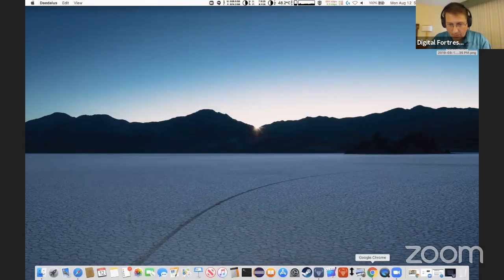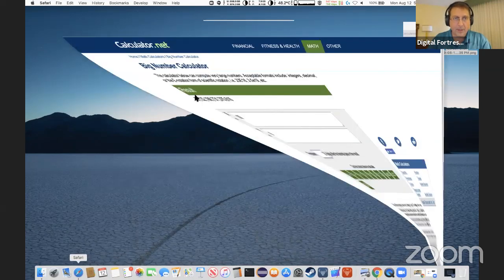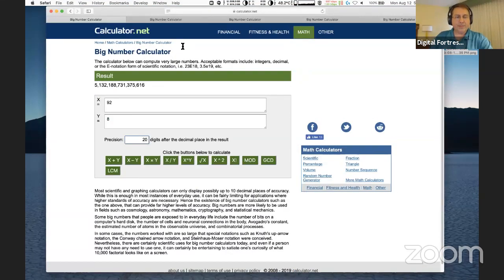So I went on the website, big number calculator, and I used 92. Remember, that's 26 uppercase, lowercase, 10 digits, and 30 special characters. That comes out to 92 possible options. If you make it 8 characters long, that's 92 to the 8th power, and it gives you this number here.